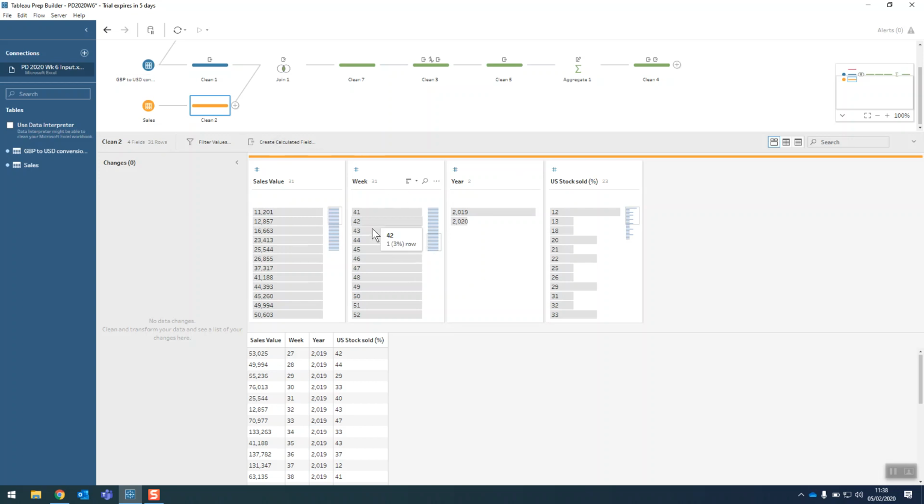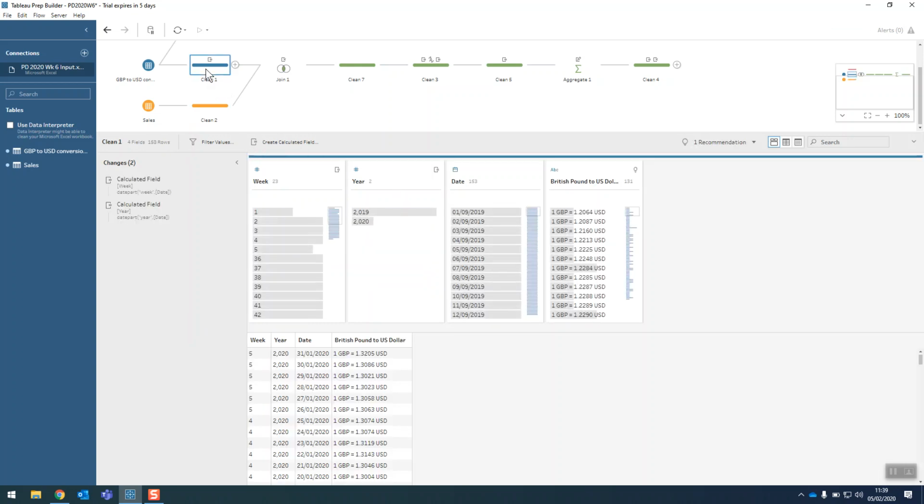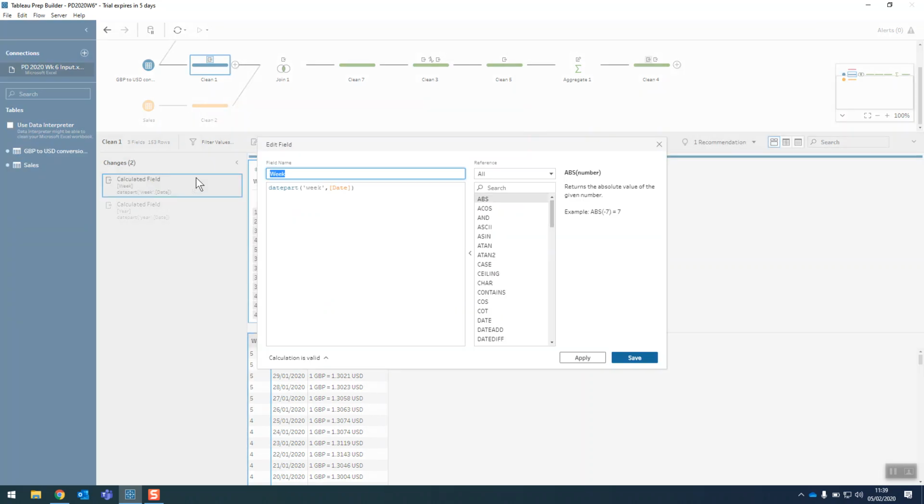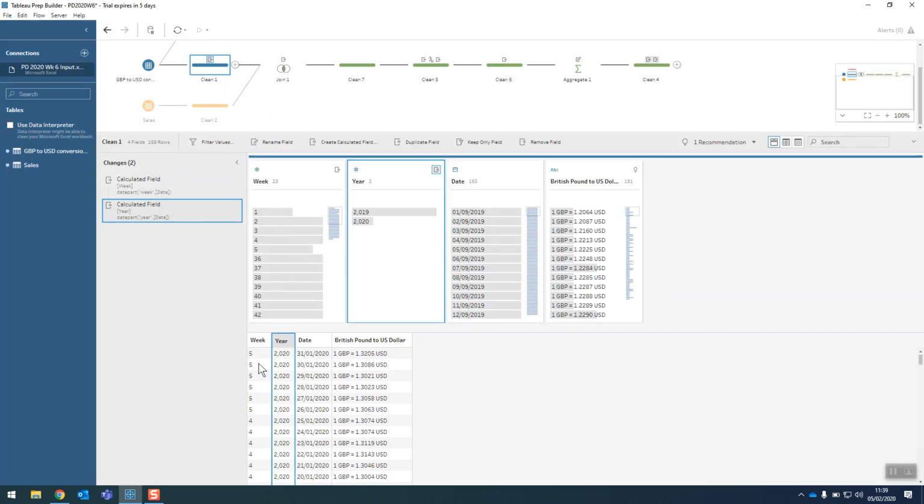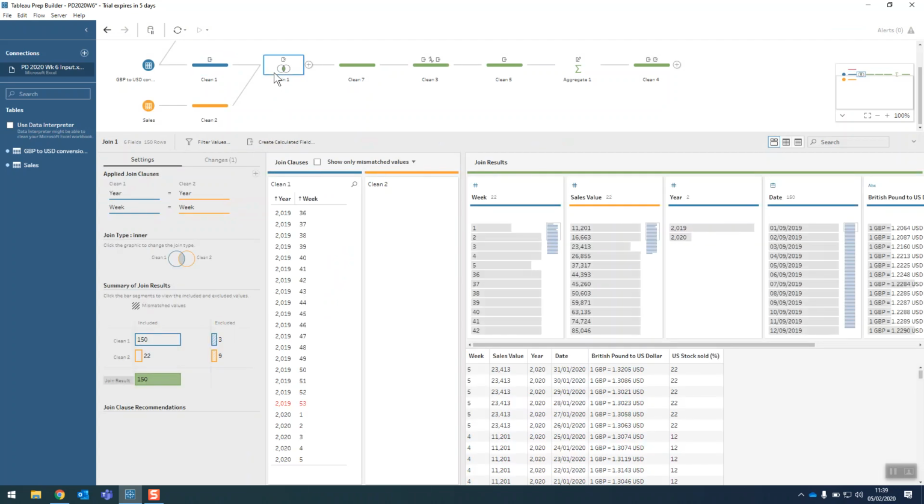We've got date information here at a higher aggregation than a day level, because the sales are at the week level. So rather than converting the sales into a date, we're going to take the week number and the year number out of this date, using some simple calculated fields, a date part calculation, to say give me what week number that date is from. Similarly, we're doing the year part as well, to create these two extra columns that we can then join up with the sales information.